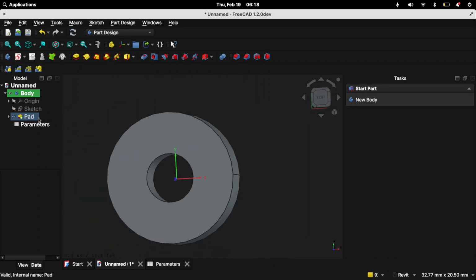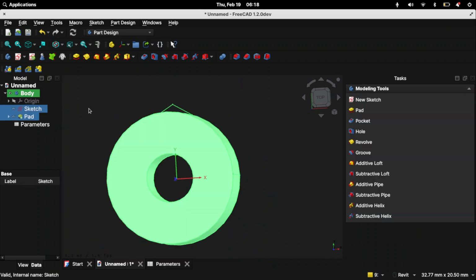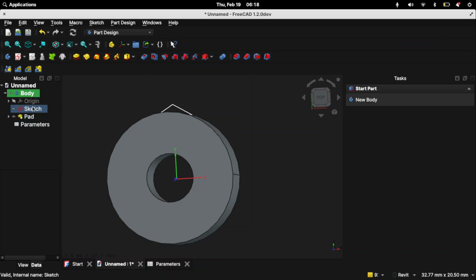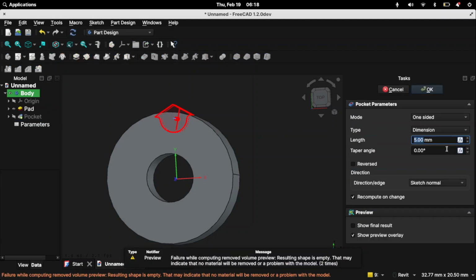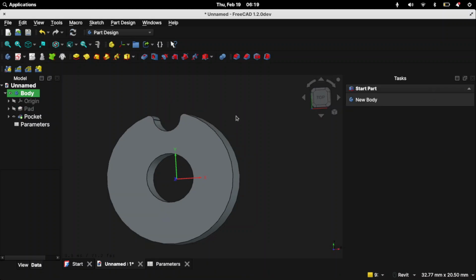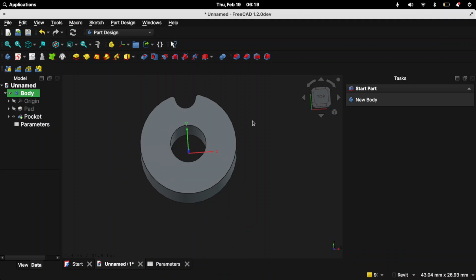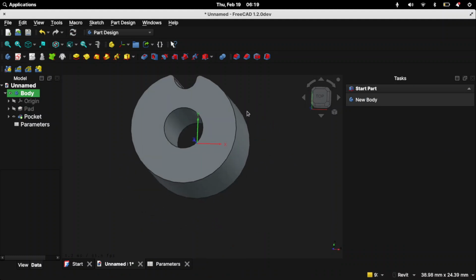So that's that, and then now we want to cut out the other sketch that we have. So I'm just going to move this down for simplicity, and then we're going to do this. Okay, great. So now we have this tooth cut out.